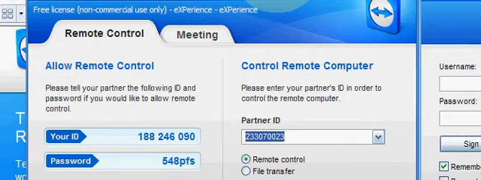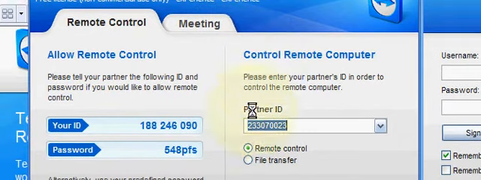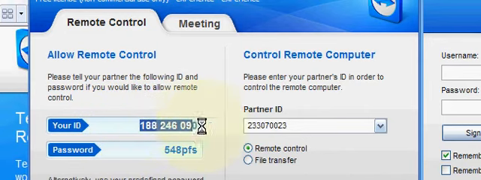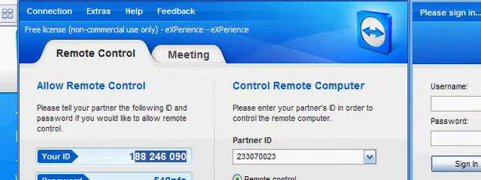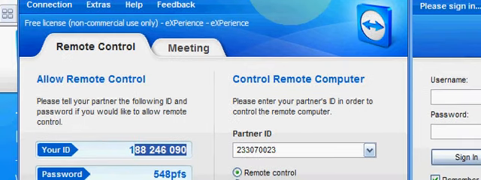And that should pop up the TeamViewer application. This is where I'll be asking you for your ID and password, and that will be right here in these two sections. The first thing I'll be asking is your ID, which you would give me. And then after that, a password will pop up and you give me that. This is where I'm going to actually have control of your computer, going into your system and finding out what's wrong, how serious the virus is, if you have a virus or rogue, whatever the case may be.